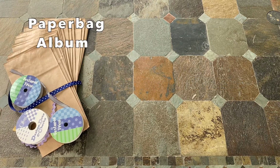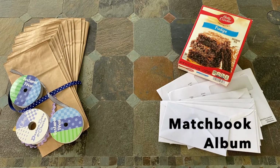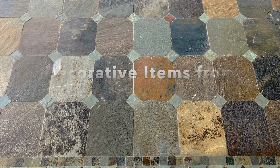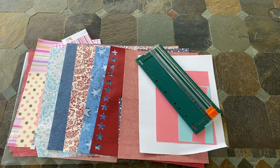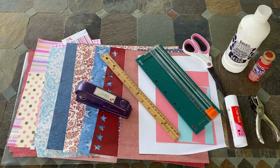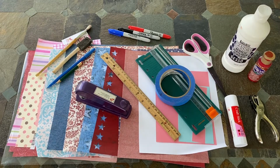On the left, paper bags and ribbon. On the right, old food boxes and any envelopes. Don't forget your photos, stickers, receipts, buttons, ticket stubs, anything really.